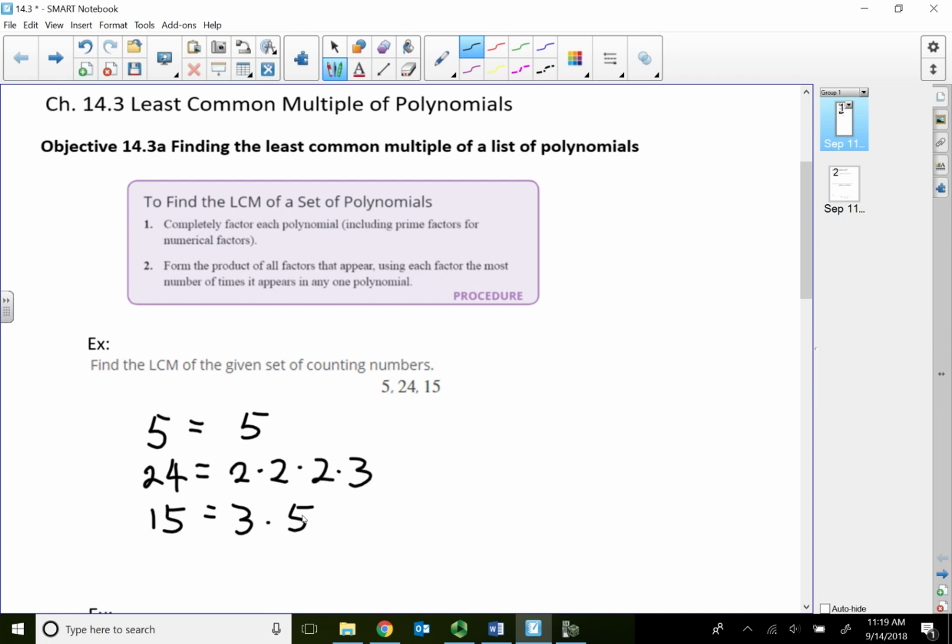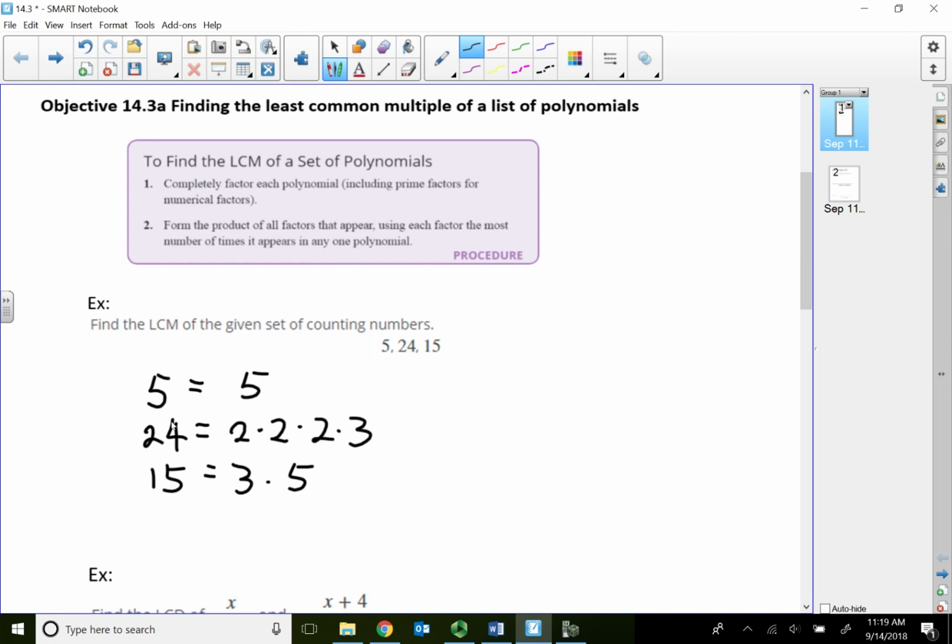For greatest common factor, we're trying to find the common factor that repeats between all three terms. But when it comes to least common multiple, we have to count the repeated factors between all the terms and the non-repeated factors. So check this out. You see this 5 up here and this 5 down here repeated. We will count them one time. It's not all three terms, and that's okay. As long as I have repeated factors between any 3 terms or 2 terms, I'm going to count them one time.